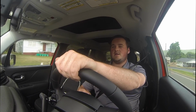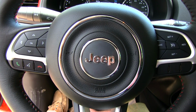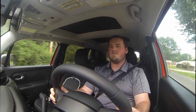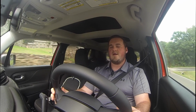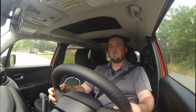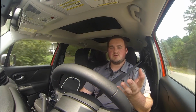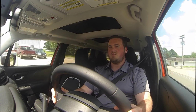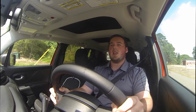Now, look at the steering wheel. It reminds me a lot of the Cherokees. It's almost like they literally took the steering wheel off the Cherokees and put it in this. It has all the same button feel, but from driving regular Cherokees before, I've noticed they don't have the steering wheel controls behind the wheel for the radio volume. Some of them might and some might not. The ones I've driven have not had those. And this has them, which is kind of unique. In my Ram 1500, I have those, and I love that about this.